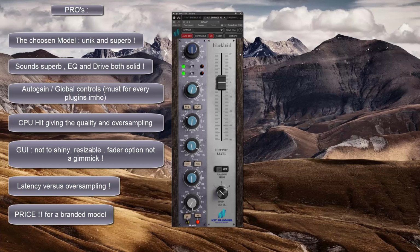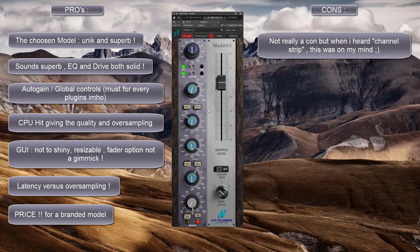Okay. The cons, guys. So you have no dynamic section. Okay. It's more like future stuff, right? But they call it a channel strip. We can call it a channel strip because this is the channel strip of the console with the mic and all that, the pre. But I would love to see the dynamic section on this to really have a channel strip. Or maybe another plugin, but it's not a con, it's just a future request.